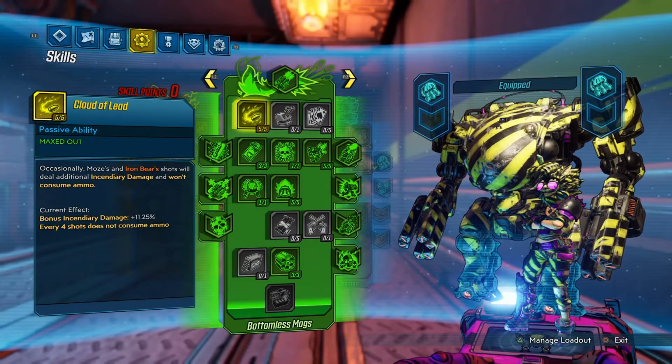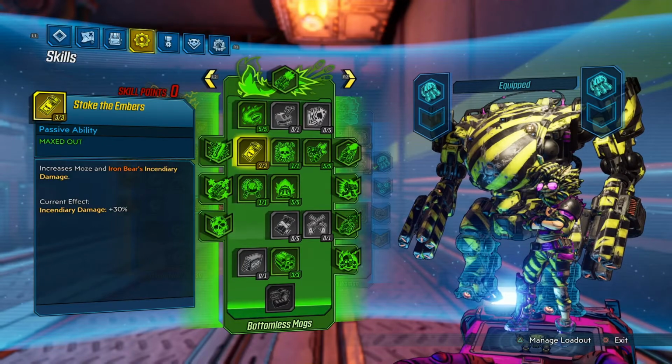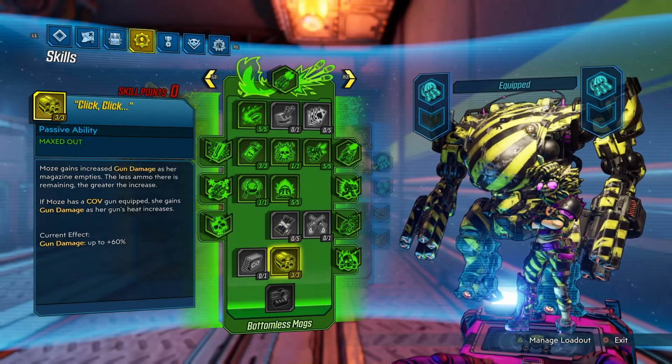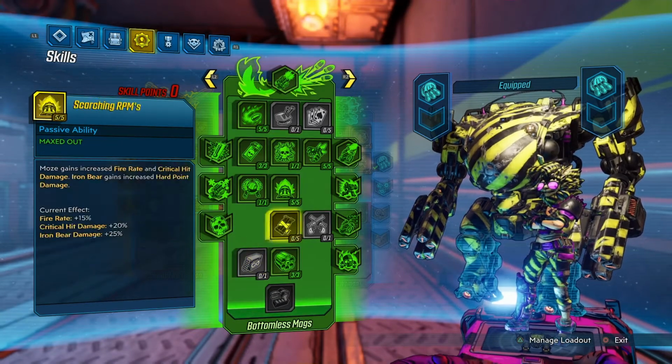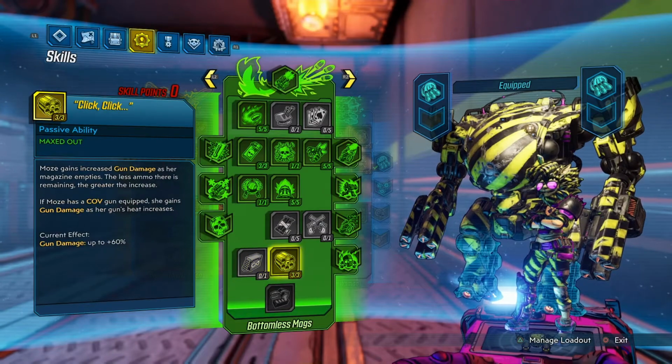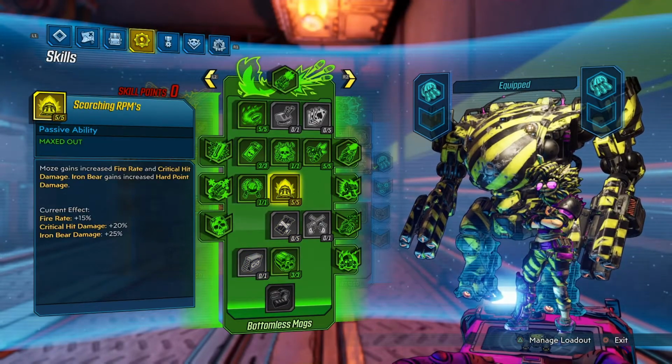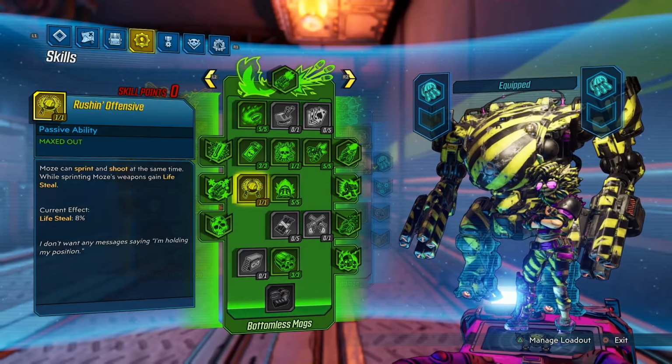Over here, this just more fire damage, conserve ammo, more fire damage. Sometimes I don't put this point here because, you know, you rarely crit with rocket launchers anyway, so it's not that big a deal. But at the same time, I either put this point here or here, just depending on how I'm feeling. Fire rate, just so you can be popping these rockets off faster.